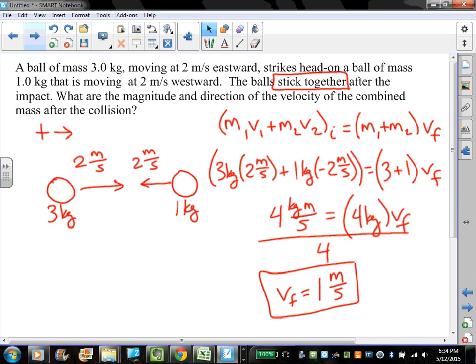You guys are going to have a worksheet that is going to ask you to try out some of these problems with elastic and inelastic collisions. We're talking about conservation of momentum the whole time. Please refer back to this video if you need to. I will post it onto Edmodo so you can access it anytime that you like.